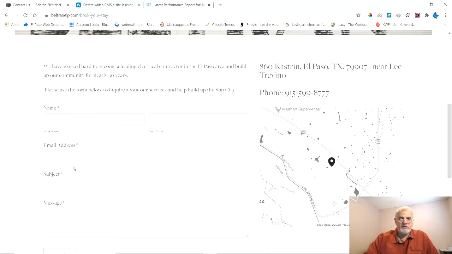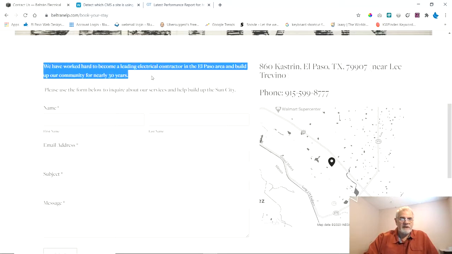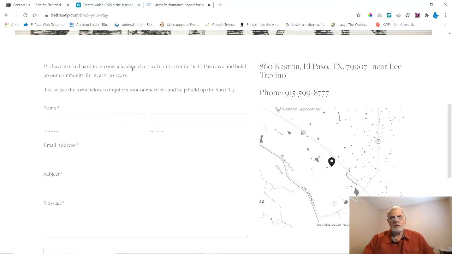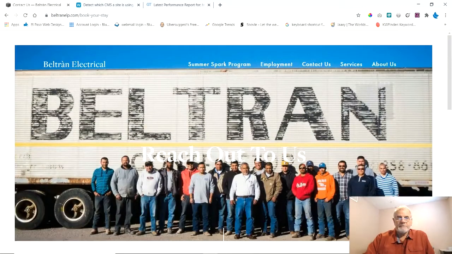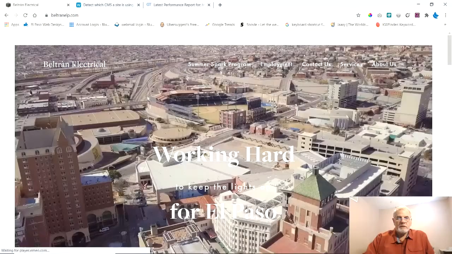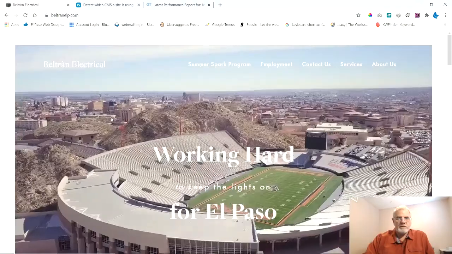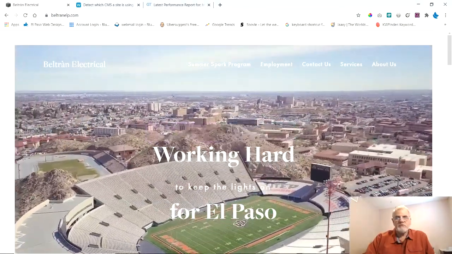So you got a form to fill out. Again, I just have trouble with this font. It's very light. I don't know how this is coming across on the video, I haven't looked at it, but it looks very light and it's a little bit hard to read. And then they have their map. You can zoom in. Okay, so that's it for their website. I think there's room for improvements there.